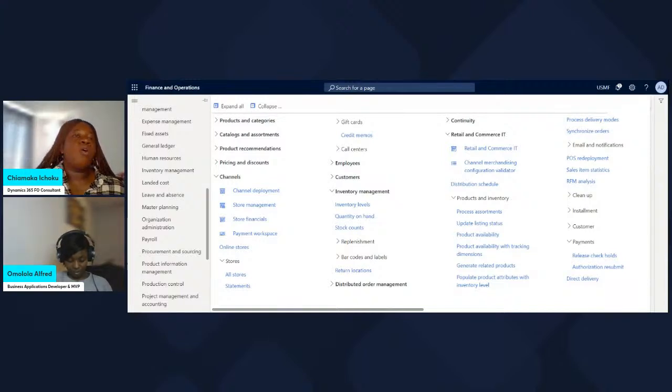So for any of the Dynamics 365 applications, whether it's ERP, BC, or CRM, having a skill in any one of them is not a waste of time, not a waste of effort, not a waste of resources, maybe trying to get certifications and all of that, because you are always going to be useful. You'll be found valuable at any point in time or wherever. The only thing is this, right? Individual strengths, individual preferences as well.